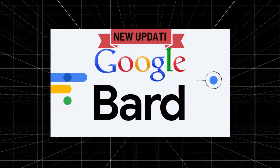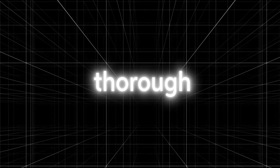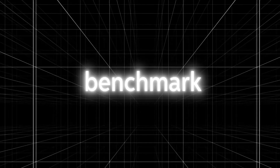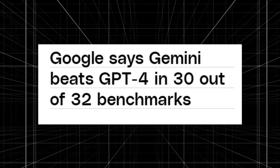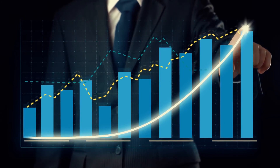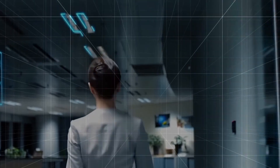However, Google is finally ready to fight back. This has very clearly been on Google's mind for a while. "We've done a very thorough analysis of the system side-by-side and the benchmarking," Hassabis says. Google ran 32 well-established benchmarks comparing the two models, from broad overall tests like the Multitask Language Understanding benchmark to one that compares the models' ability to generate Python code. "I think we're substantially ahead on 30 out of 32 of those benchmarks," Hassabis says with a bit of a smile. So Google openly explains how Gemini beats GPT-4 in 30 out of 32 benchmarks — if true, Gemini beats ChatGPT by quite a margin.